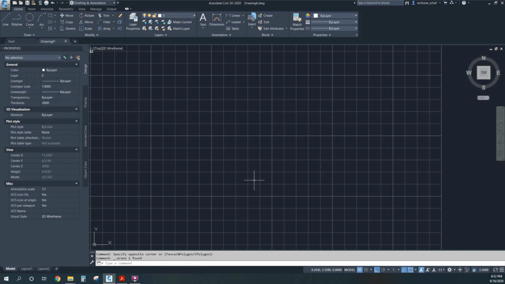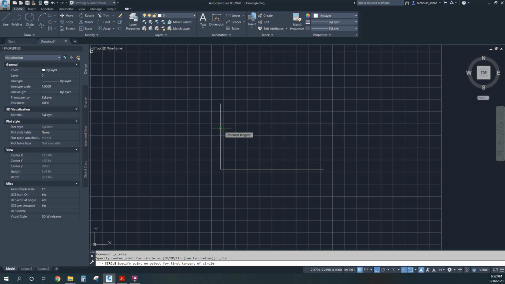The next one is tan radius. So that stands for tangent radius. So I drew 2 lines here. I'm going to do tan radius. And when you do that, it wants you to specify a point on object for the first tangent of the circle. And when you hover over the object, you will see a small little green symbol that is a circle with a line that is tangent to it with 3 dots at the bottom right of the circle. That is the tangent snap symbol.